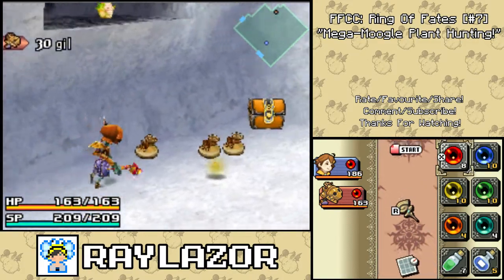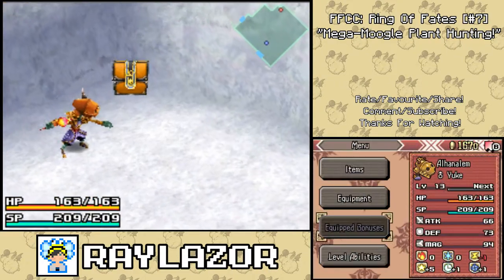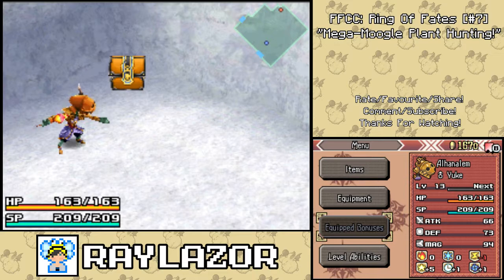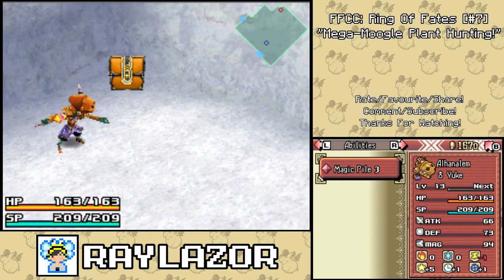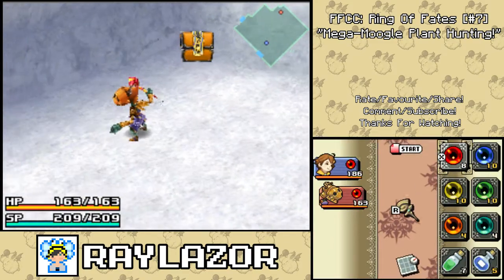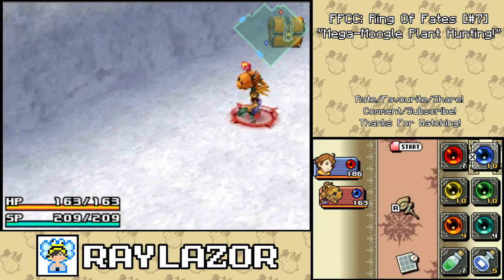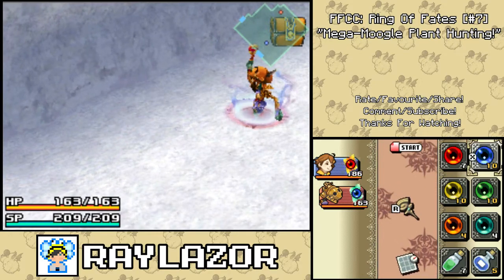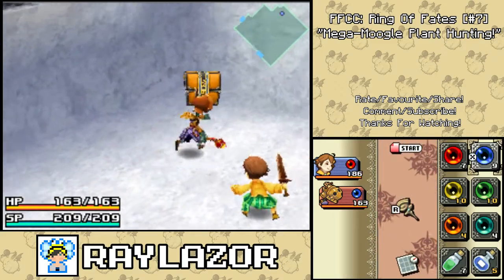Anyways, we just got a passive level up, which I hinted at probably in the first episode or whatever. We'll go over there. Magic pile. You can now pile 3 magic rings. So in that case, let's see if I can do this properly. We'll put a fire one down, put an ice one down. Can I pile 3? I guess not.